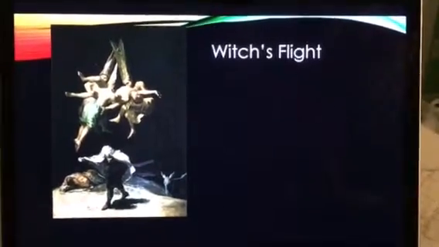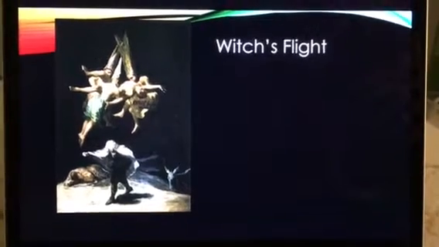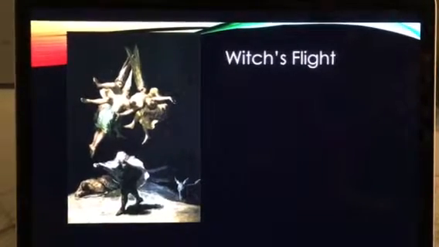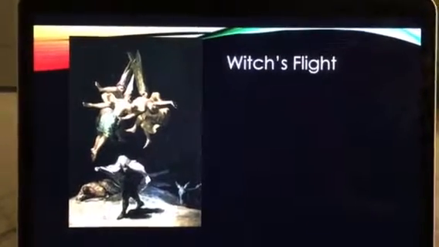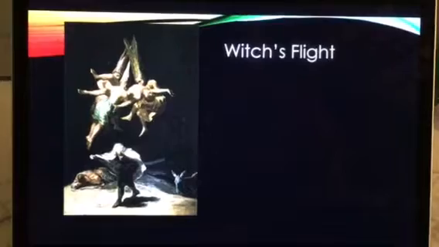The first work I want to go over is Witch's Flight, which I think is very important because it's actually very modern for its time. The romance in it, I guess, would be the superstition and the paranormal, being witches. And I think a lot of the gothic behind it would be the witches sucking the blood of an innocent person.